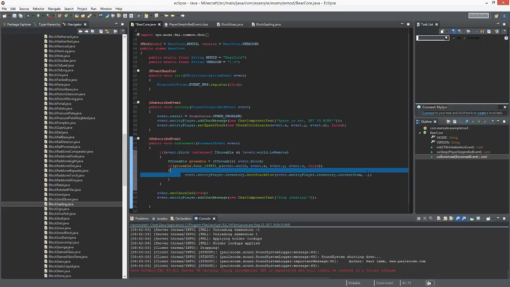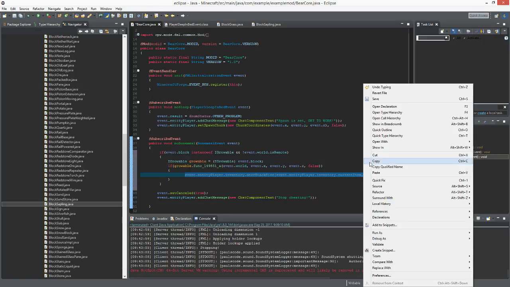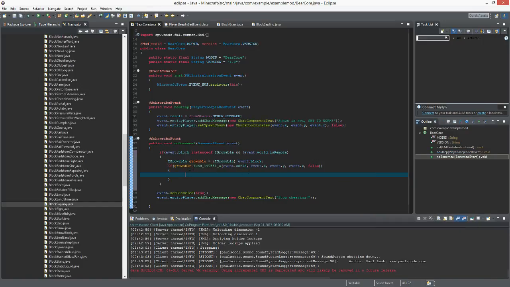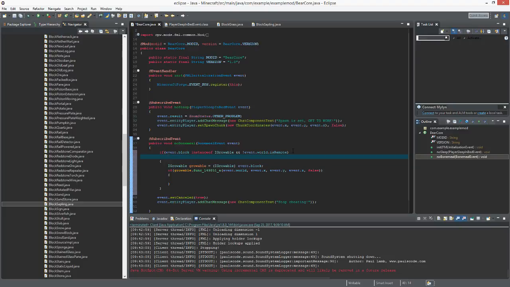So you put it after the first if. It doesn't matter in which line, but it has to be in the first if. I mean the text that you sent. So it only calls if you have like a bone mealable block, then it does that.